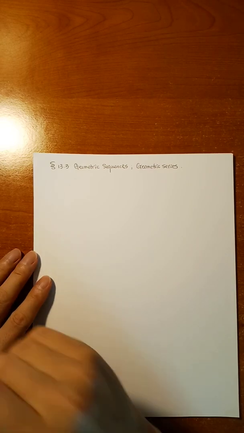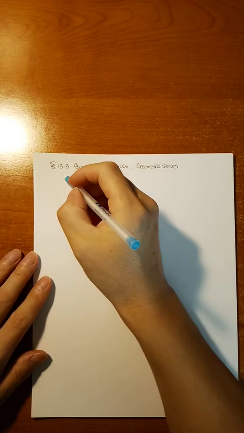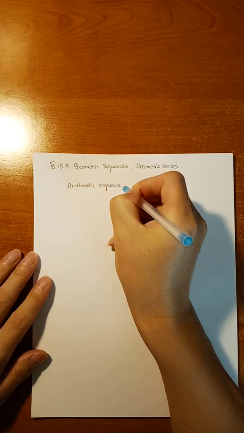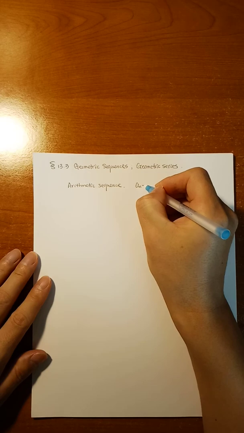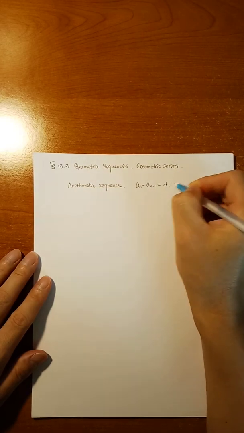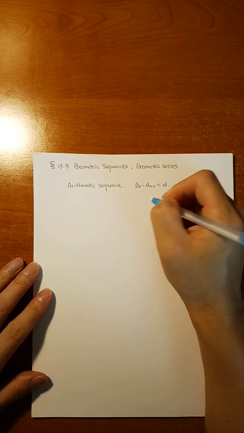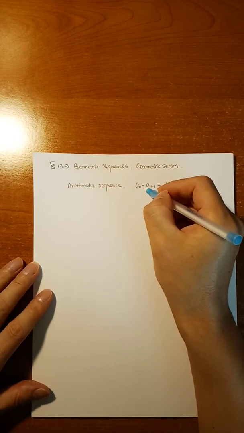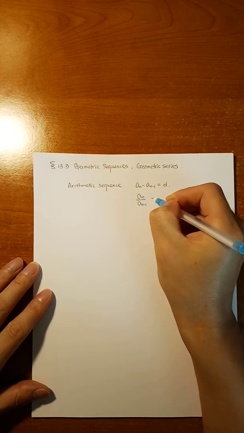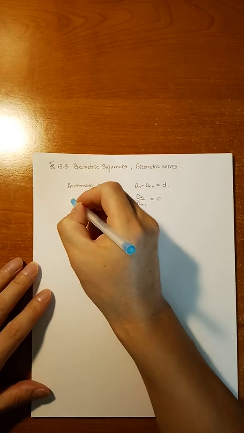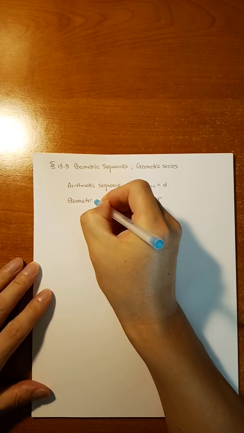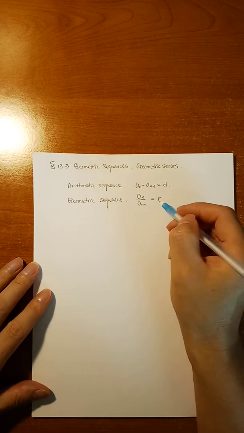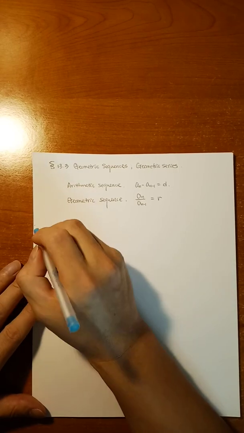Okay, so first, what is an arithmetic sequence? Remember that for an arithmetic sequence, the recursive formula has an important part: a_n minus a_{n-1} is a constant difference, the common difference d. This is a subtraction, and the subtraction is constant. That's why it's called arithmetic. Geometric means this time we do not discuss a subtraction. We discuss the quotient. If a_n over a_{n-1}, the current term over the preceding term, is a fixed number, this is called a geometric sequence. Okay?